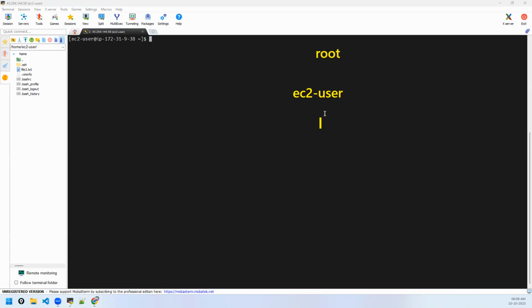And whenever you create a user, this user will be created and added to the same group. Means whenever you create a user, a group will be created by the same name and this user will be added to the same group. This group is called the primary group of the user. Later on, you can add this user to any other group, which becomes a secondary group.